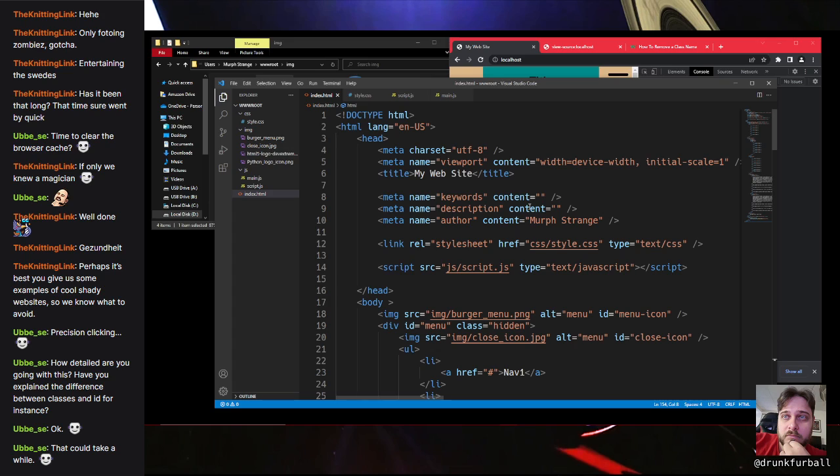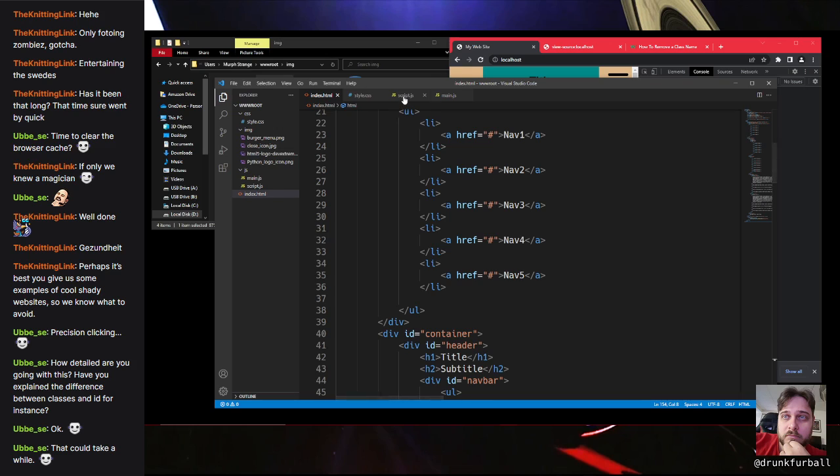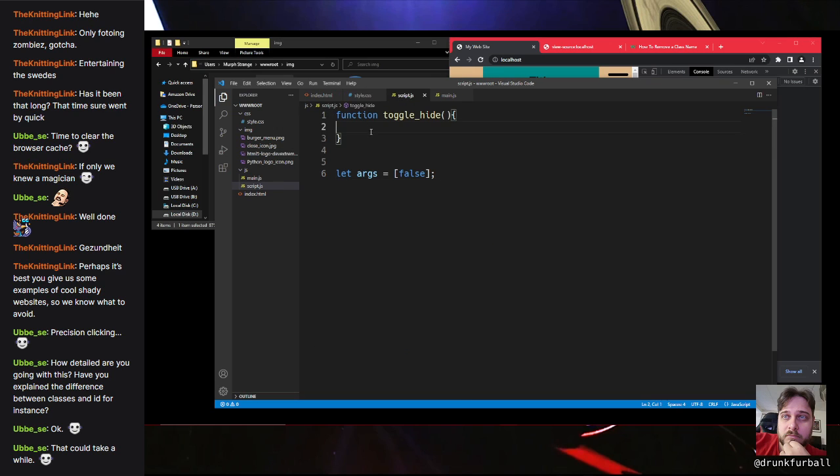Alright, here we go. What we want to do... Where did I have that being declared here? Toggle hide, okay. We're going to throw an ID here. I'm not sure if I can use ID though. Can I use ID?